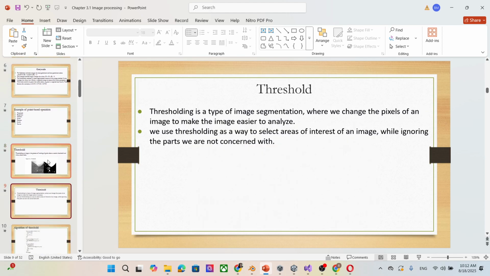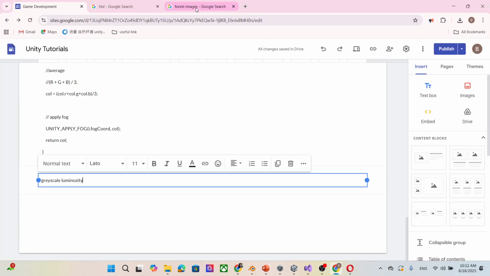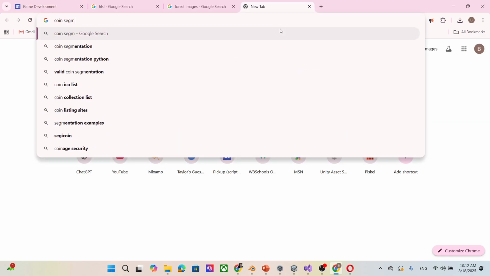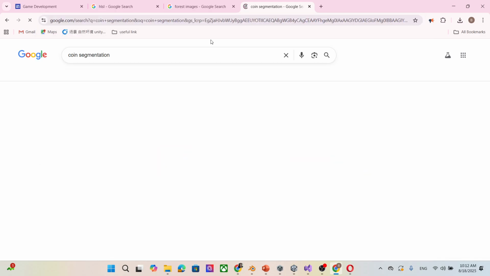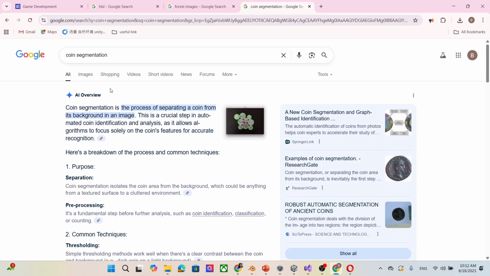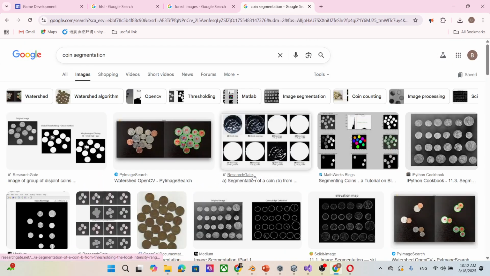The algorithm will be, this threshold is used for segmentation. Sometimes we want to scan how many coins in the picture there. For example, coin segmentation. So you can see the image like this.